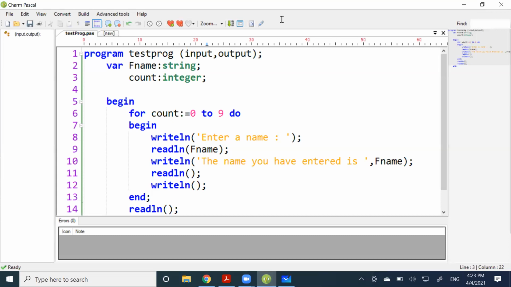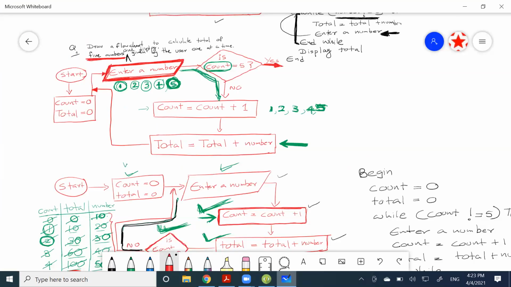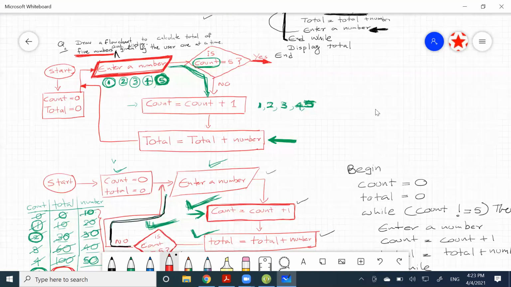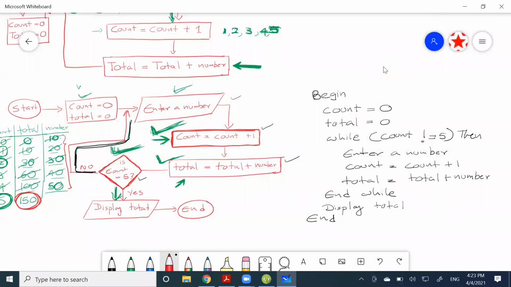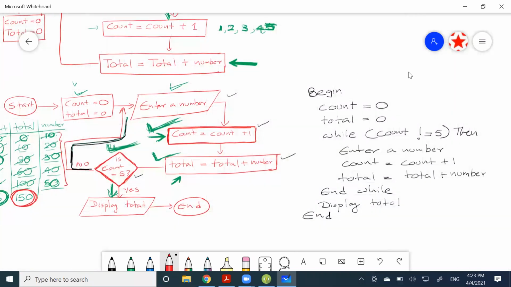Right. So this is the one you need to try. The question number 11. So we have done so many adjustments during that. And the pseudocode is right over here. This particular one, you have to understand the pattern.